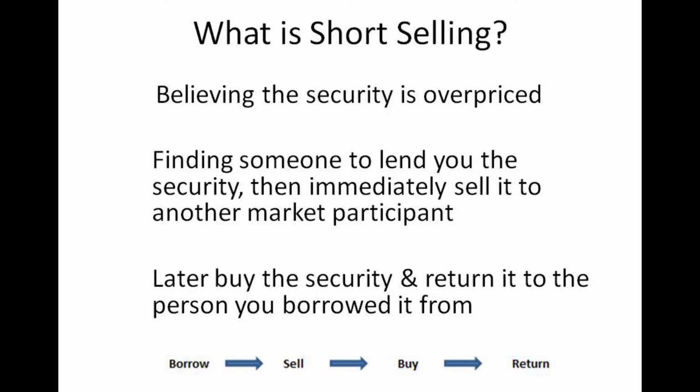Now, with futures, because they are a side bet, and most of the derivatives that we'll talk about are side bets on the underlying, shorting is a little bit different, because for anyone who is long a futures contract, there equally needs to be another person who is short. Now, they might be short because they're long the underlying as a hedge, so maybe they're not taking the full risk of being short. But for every buyer of a futures contract, there must be a seller. It's essentially a zero-sum game.